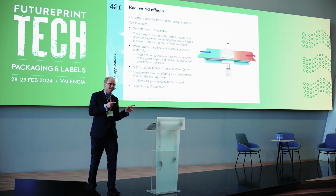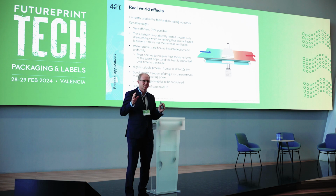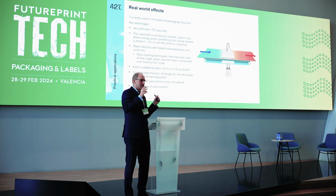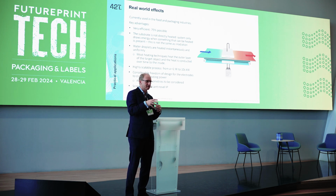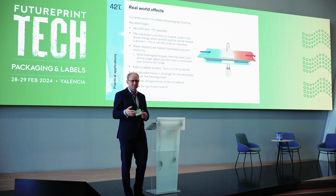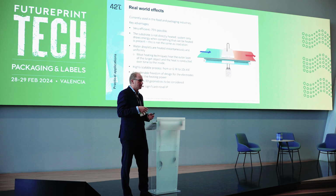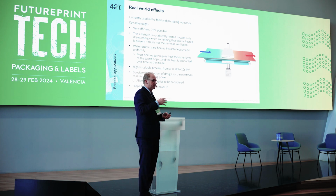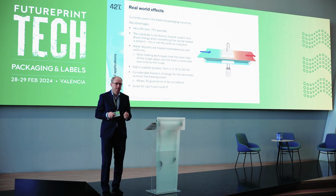The other beauty about this is that, even though I'm a physicist and I understand how this works, it's almost like magic. If you don't have anything in the heater that's capable of conducting electricity, it doesn't get hot. So if you've got a non-conducting substrate like a plastic film, it just sits there. It doesn't affect anything. So that's really great if you're trying to print onto a plastic film, for example, that would get hot under near infrared or hot air and could damage your substrate.